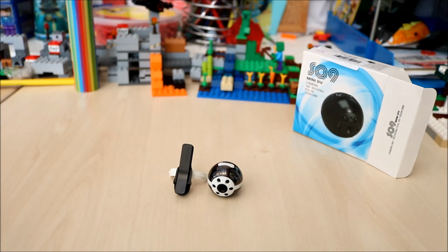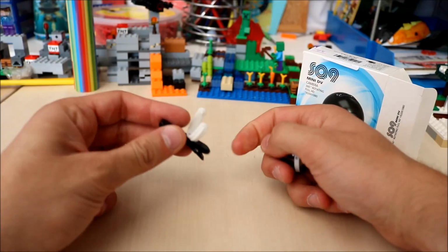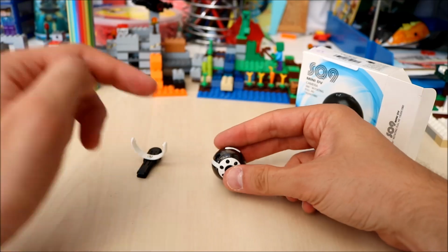Okay, what I'll do now is I'll show you some of the footage I've picked up over the last couple of days on the SQ9 with the tightened and secured brackets, so there's no wobbling. I'll tell you my thoughts after that.